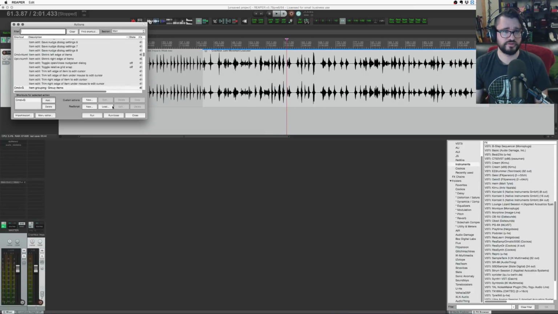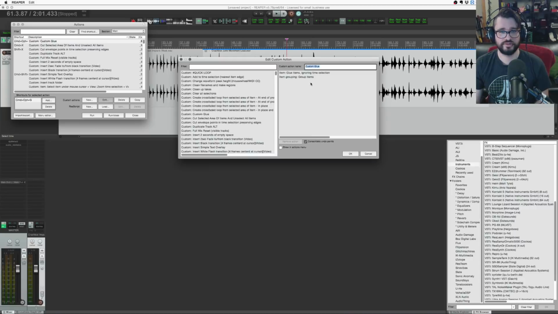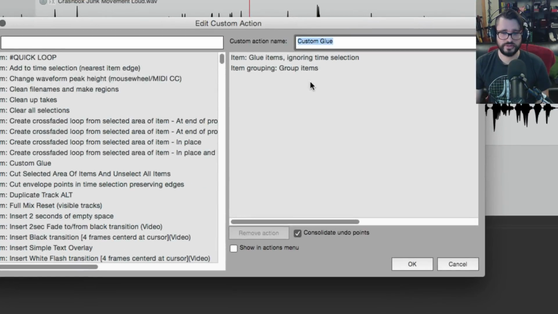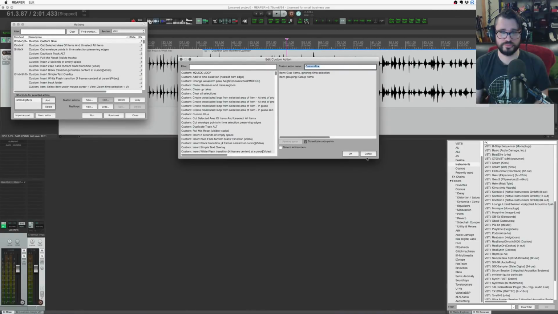So I changed my default glue action, or I thought I did. It must have been on the laptop. No, it's Command Shift G. Custom glue. I figured out that when you glue items that are grouped, you lose the grouping. So custom glue just puts them back into a group.